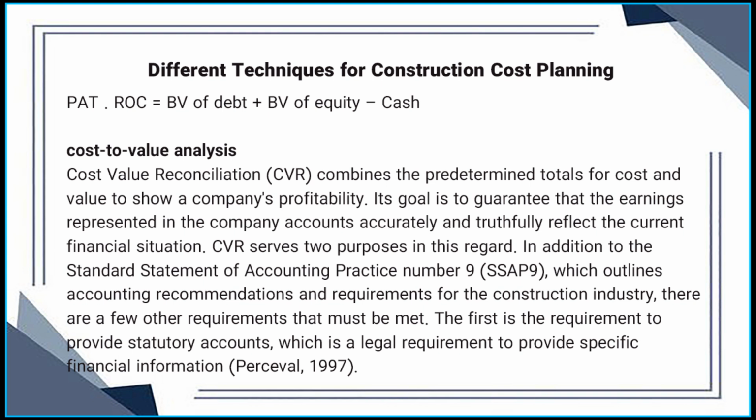In addition to the Standard Statement of Accounting Practice No. 9, SSAP 9, which outlines accounting recommendations and requirements for the construction industry, there are a few other requirements that must be met. The first is the requirement to provide statutory accounts, which is a legal requirement to provide specific financial information. Percival, 1997.